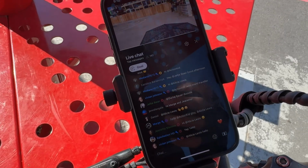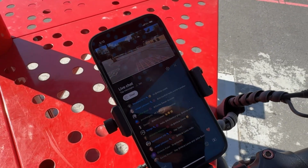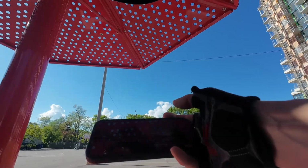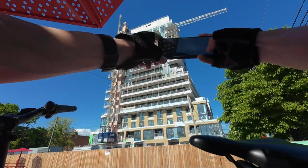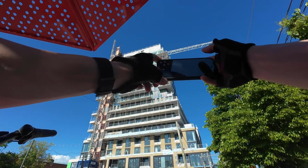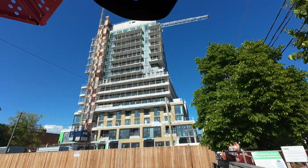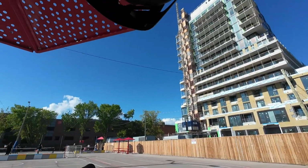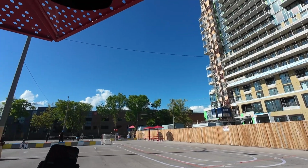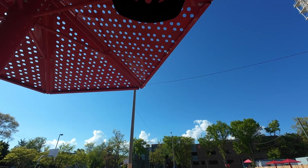But I'll be monitoring the chat on this, but now we're going to do something a little bit scary. I'm going to switch over to the Osmo Action 4. Let's see how this works. This works. All right, we should be completely on the action camera now. And get onto the e-bike. Hopefully everything is set up all right.